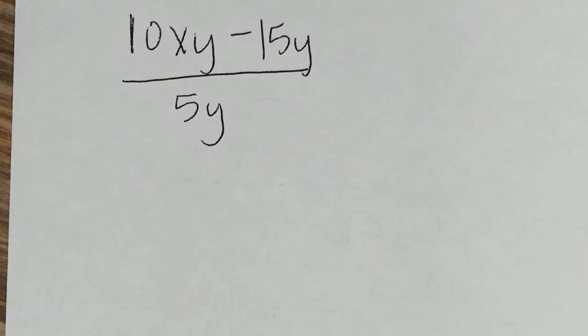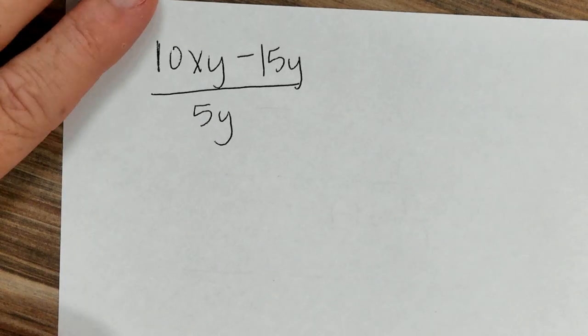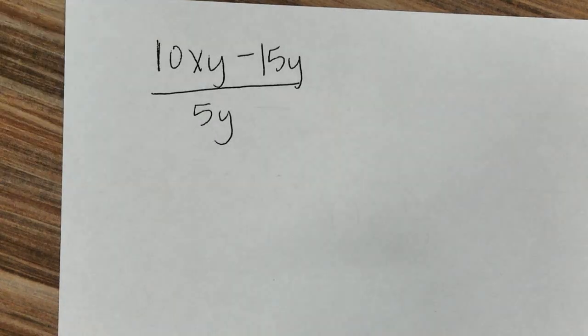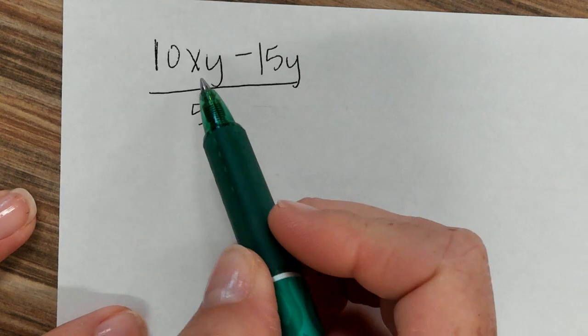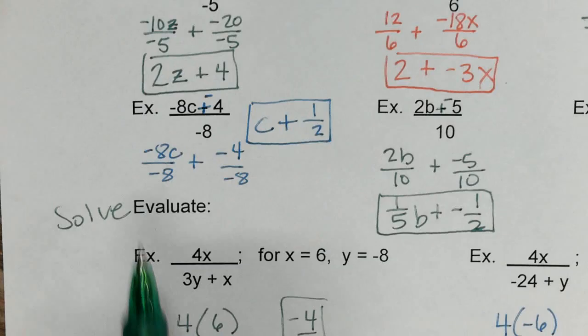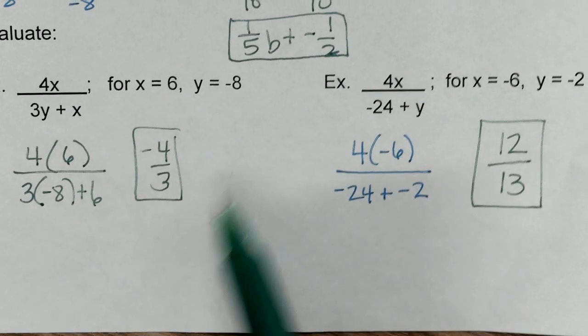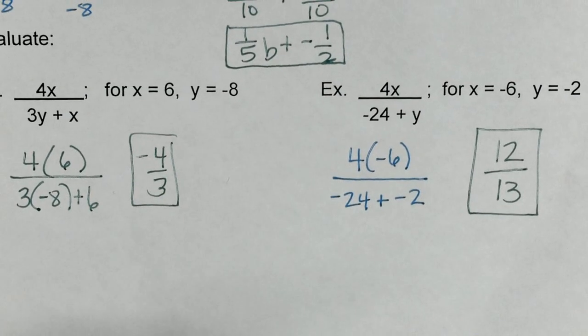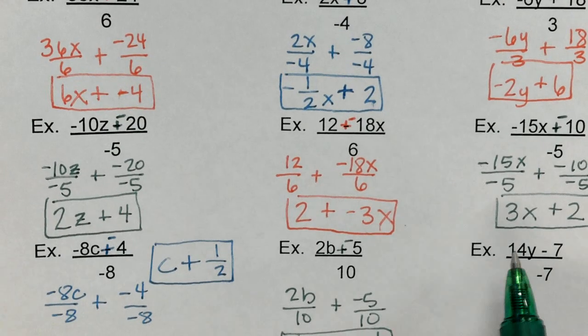We're going to do it the exact same way, okay? Are we evaluating or are we simplifying? We can't evaluate. Why? Because they didn't tell us the value of x and y. Okay. Notice when we evaluate, what's not in our answer? Variables. When we simplify, what's in our answers? Variables. Okay, so let's look at this.